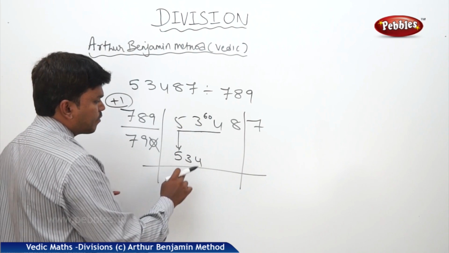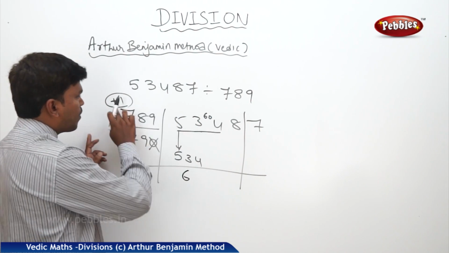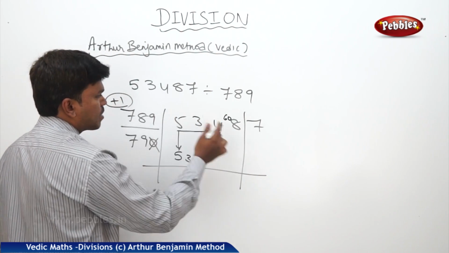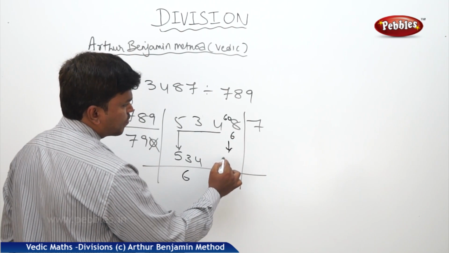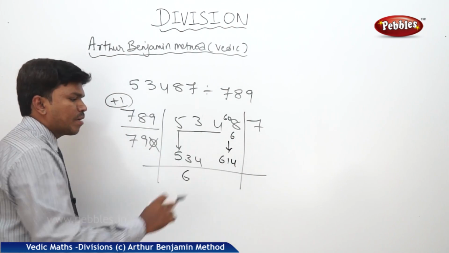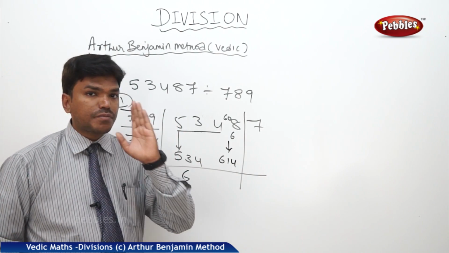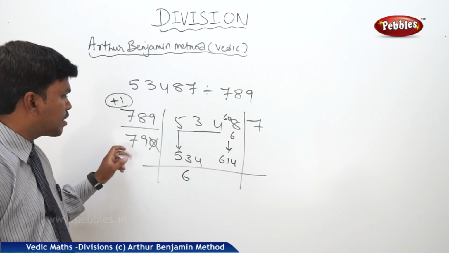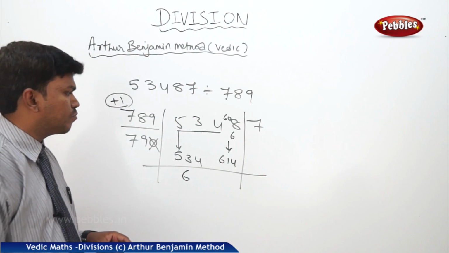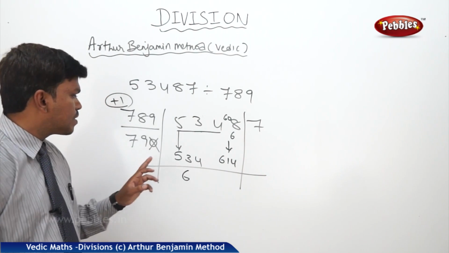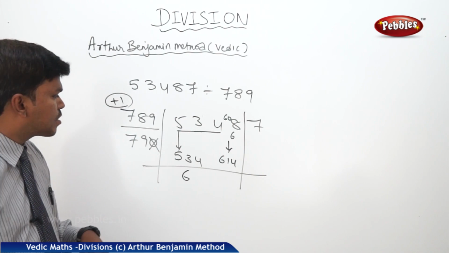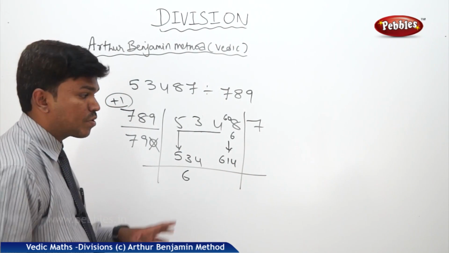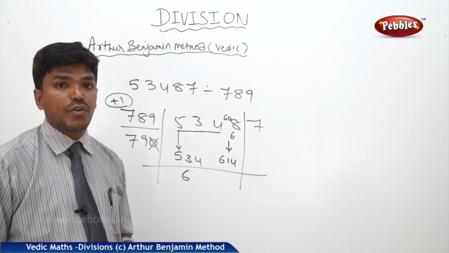Now, how many times does it go? 6 times. Now 6 into 1 is 6. Add it to the next number. Sorry, not here, 60 here. So 6 into 1 is 6. Add it to the next number: 608 plus 6, how much? 614. Now check how many times 79 goes into 614. Let us say 79 8 times: 560 plus 72, 632. No, it is going beyond. So let us go 79 7 times: 490 plus 63, 553. So 614 minus 553. Yes, it will go. We have to do this in the mind.